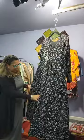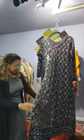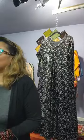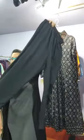I'm going to bring it closely. There is a slit here. But don't worry, guys, there is a lining right here, absolutely, to protect your skin. Can you show the pants? Absolutely, I'm going to show you the pants. The pants is a straight trouser, or you can say this is a cigarette pants, not a pencil pant. Keep in mind, this is a straight pant right here and does have a chiffon dupatta with that.